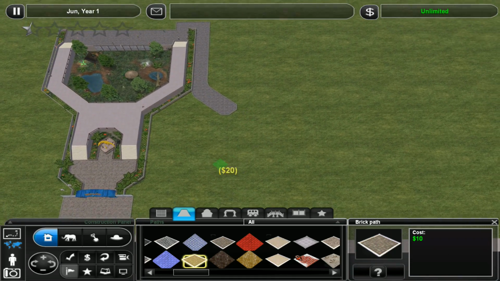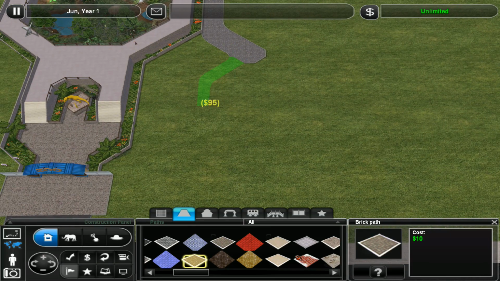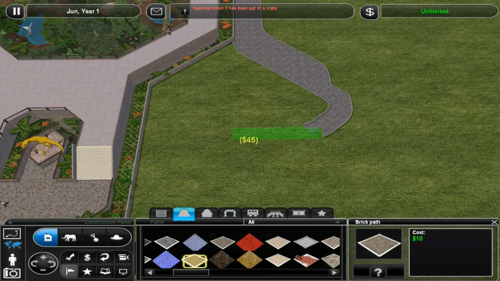So I think what we're going to do is make the path before we do anything else, right? And then we'll build the exhibits around that. So I need to make sure there's enough space between each area that we could feasibly put in a small aviary. But they shouldn't be that big, you know, these exhibits should not be massive. Otherwise it isn't true to life. Hopefully you guys kind of see what I'm going for here.